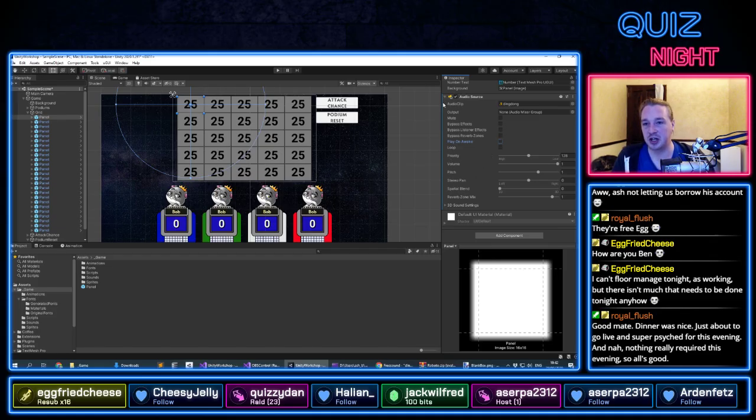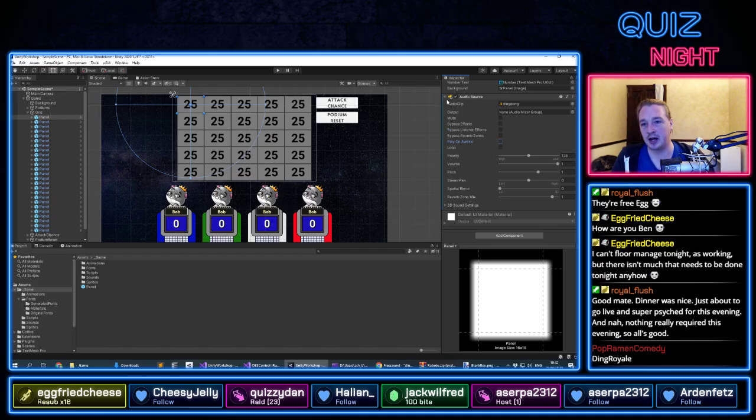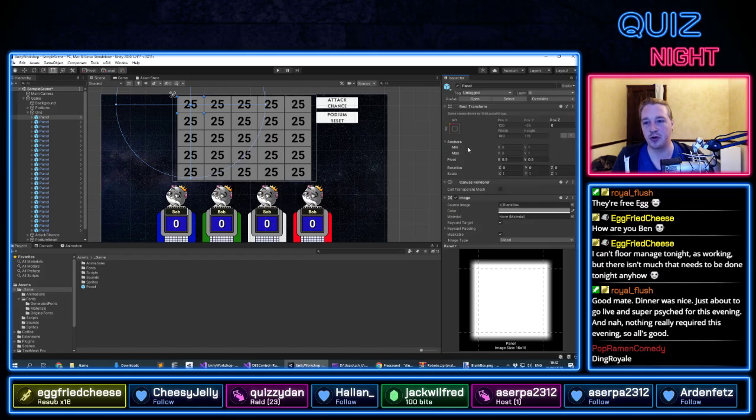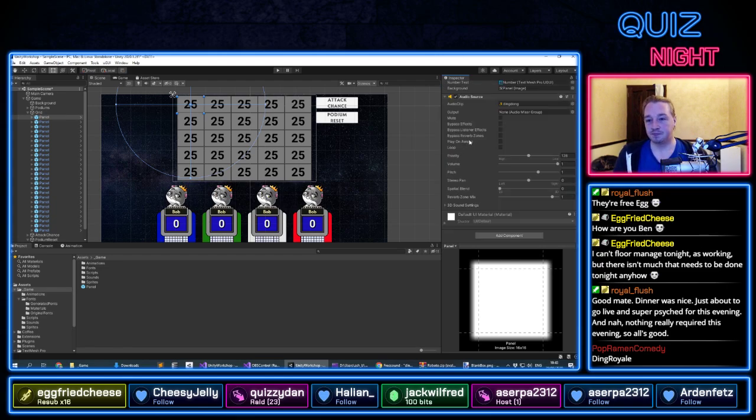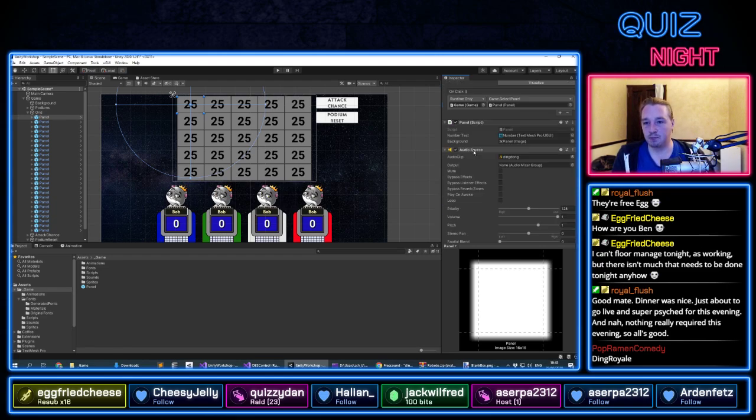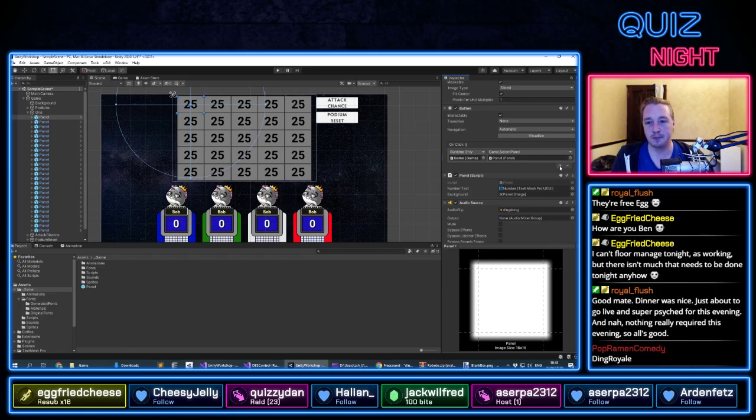And as you can see, it's got a blue line and it has the plus symbol on the icon there, so it is an override to the prefab. So we need to add that to the prefab, just like that. Go to overrides and click apply all. And then the other thing we need to do to make it play when we click it is add a new event to the button.